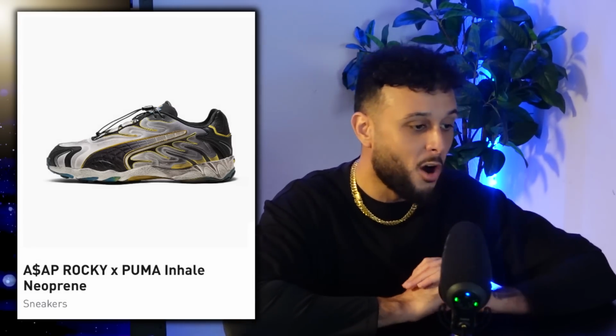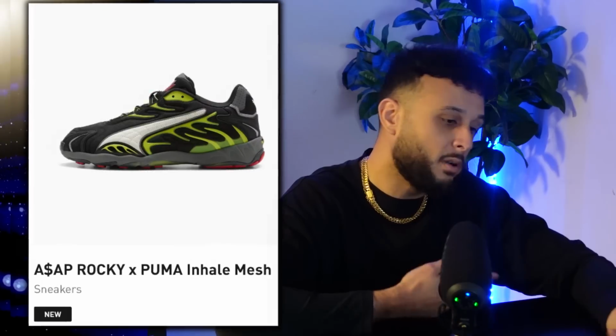Now, switching gears, we got Puma. Yep, 2024, we're talking Puma over here. So they did drop the latest A$AP Rocky pack, which does include clothing and everything. The clothes is cool and all that, but I care a lot more about the sneakers, which it's the same as the first drop. Two colorways of the classic Puma and Hell, and then we have this new 3D printed model. So on the Puma and Hell, the first colorway is like this white and black pair with these little yellow accents in here. I feel like them joints look really nice. And then for the second pair, you got the black and neon green, which kind of reminds me of, remember that skull t-shirt Juicy J was rocking in the Stay Fly video back in the day, that iconic joint which Supreme also used as well. That's the first thing that comes to mind anytime I see this color scheme.